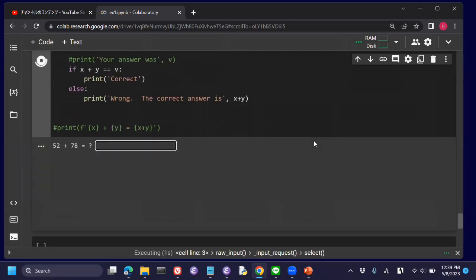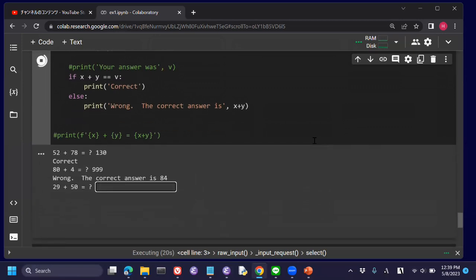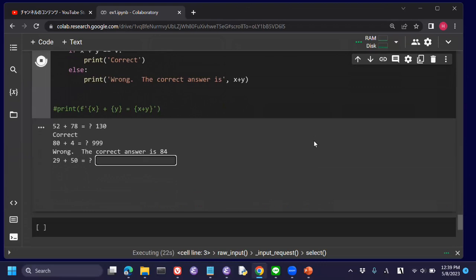Okay? 52 plus 78. Oh, it's a tough one. Can you do it? 130 maybe? Correct. 80 plus 4. I don't know. 999? Wrong. The correct answer is 84. 29 plus 50.